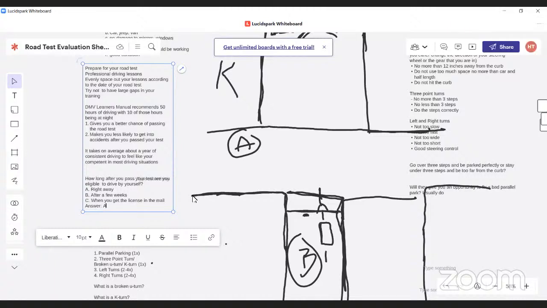So once you pass your road test and you wait till 6 o'clock and you log into the DMV website and you see your results that you passed, from that moment forward, you are a licensed driver. Congratulations. You can get in a car, you can drive on your own, all right? That's if you're over 18.